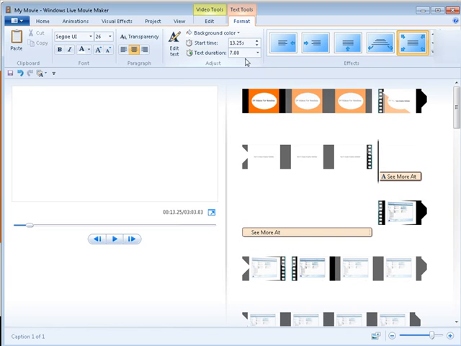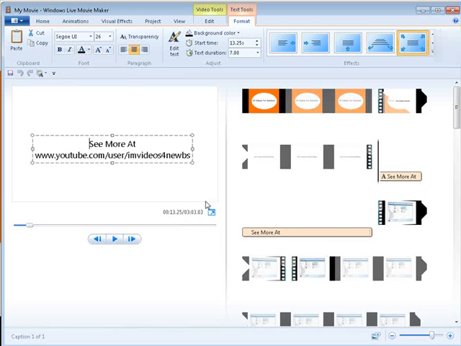Okay, and then we want to make the text color black, or whatever color you're going to use there. Okay, so there's what it looks like there.